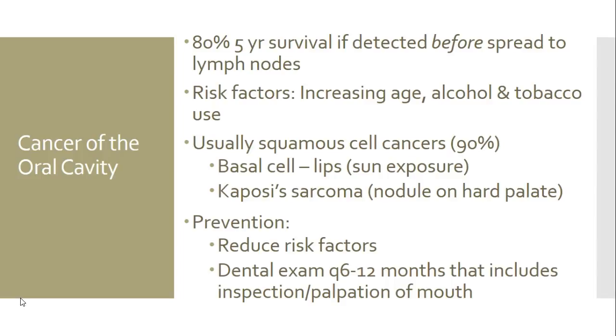Most of the time, this is squamous cell cancer, and it can be basal cell, which starts with the lips. Kaposi sarcoma usually is a nodule on the hard palate, and this begins mostly with our patients who are infected with HIV/AIDS. In order to prevent oral cancer, we want to reduce our risk factors, which are listed above, and make sure that people have their dental exams every 6 to 12 months, and this includes a thorough inspection and palpation of that mouth area.